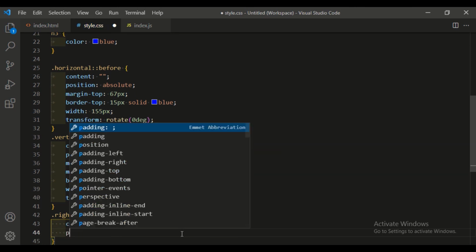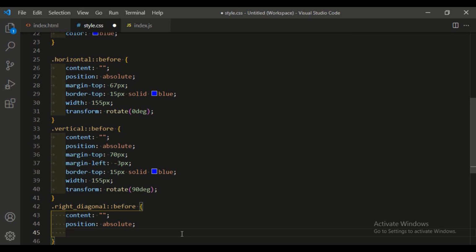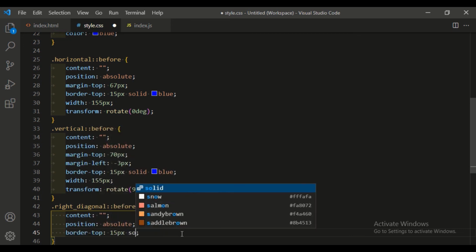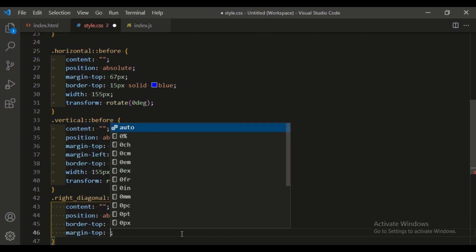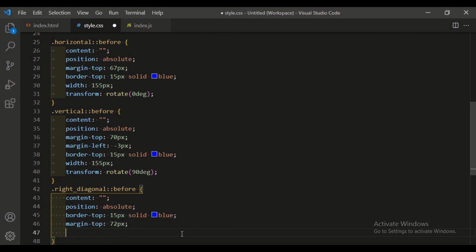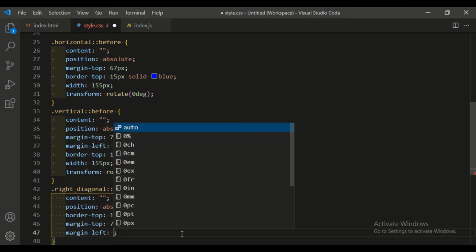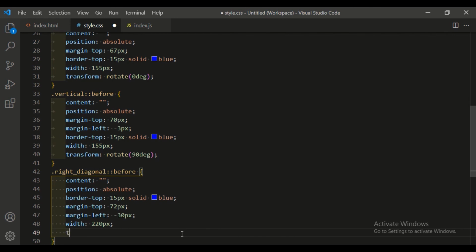Content, position will be absolute, border top 15 px solid blue, margin top 72 pixels, margin left will be minus 30 pixels, width 220 pixels, and last, transform rotate 45 degree. This is our right diagonal.